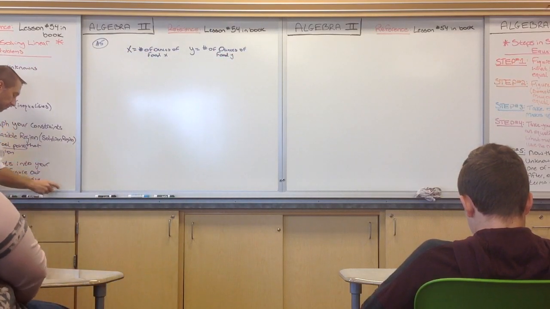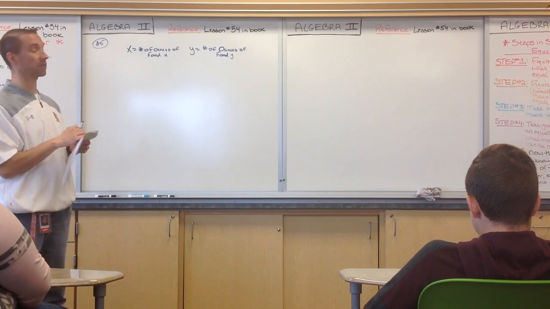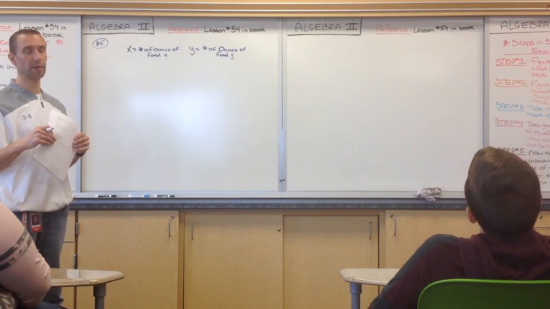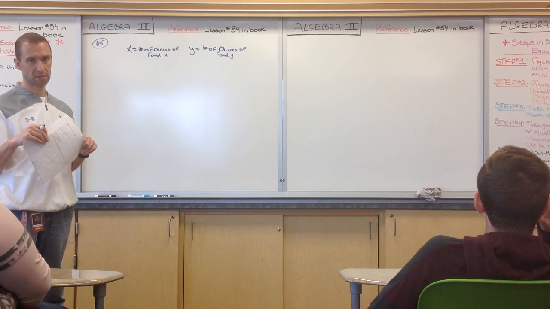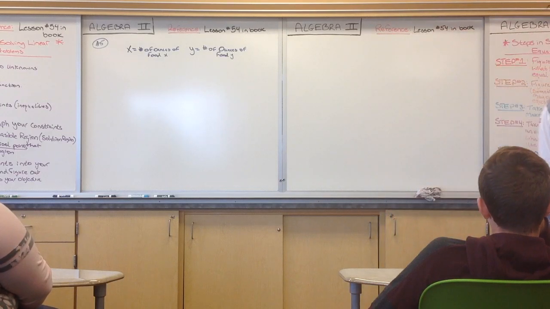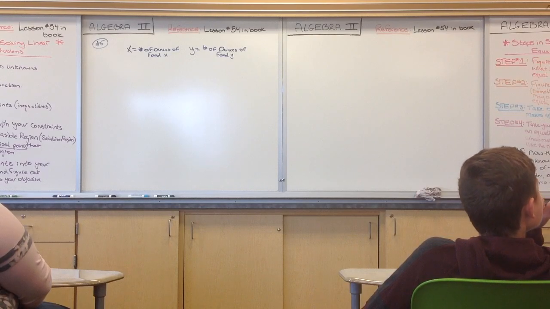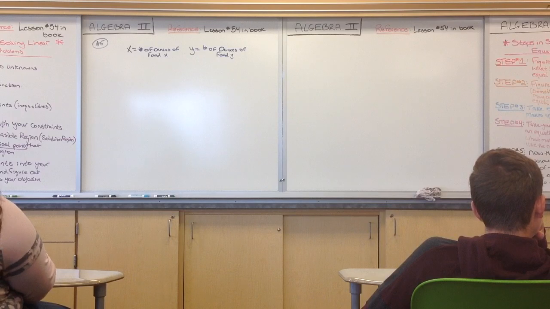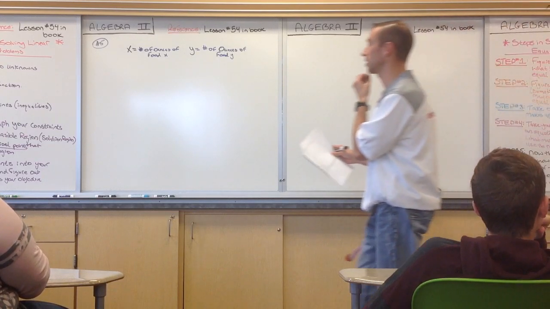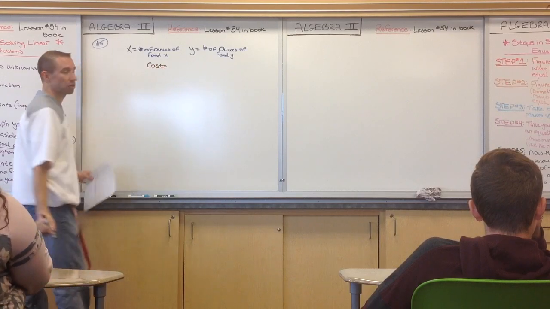Okay. Step 2 is what? Objective. What's the objective here? I want to order certain ounces of X, certain ounces of Y to blend together. What am I trying to do for my objective function? Am I trying to maximize or minimize something? Minimize cost. Optimal blend means cheapest in this particular case, because I'm looking at cost. I want it cheap. That's why I'm blending it myself. So we are dealing with a cost function, and we're going to try to minimize that function.